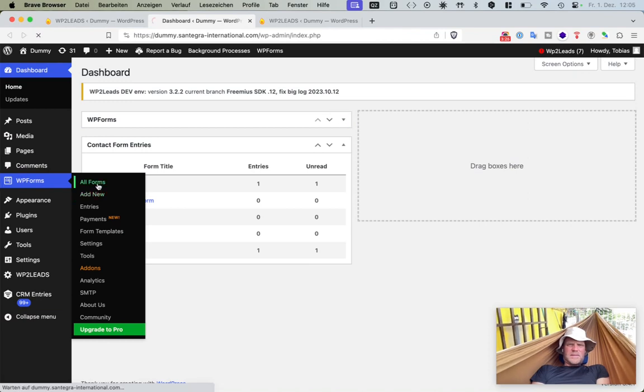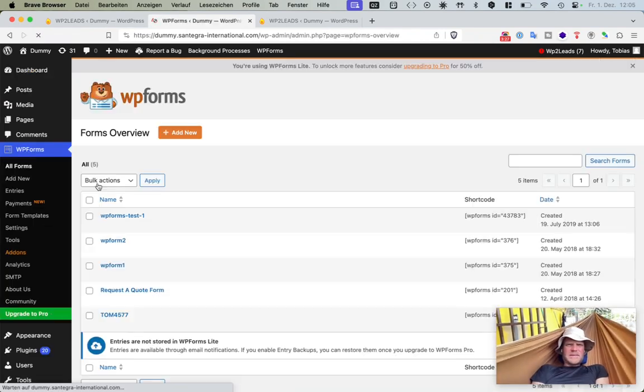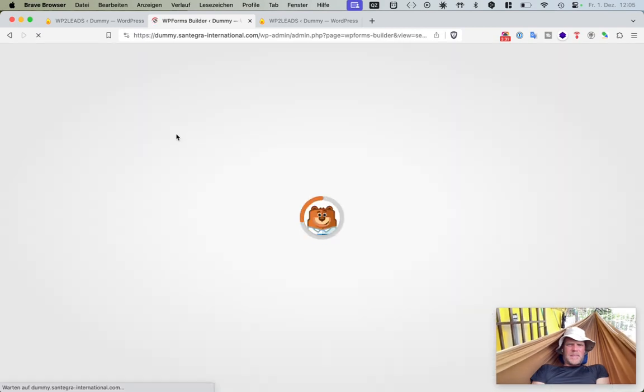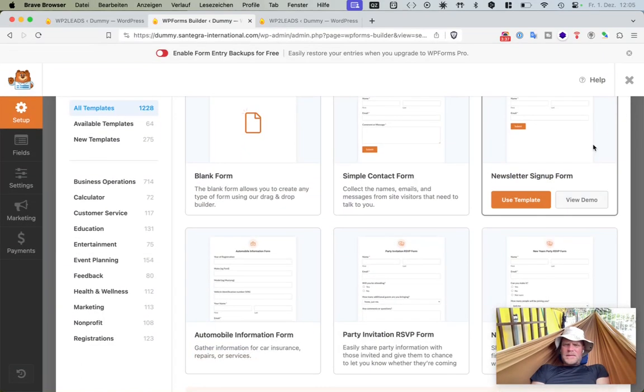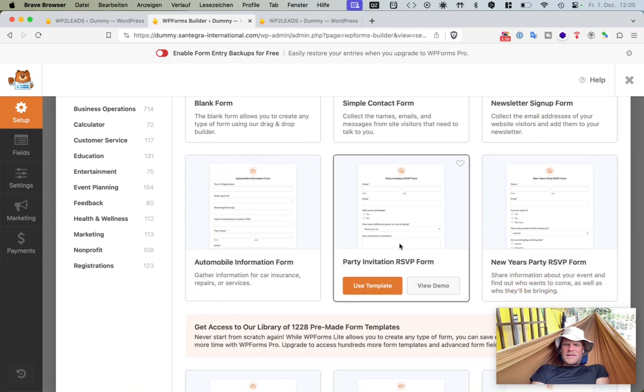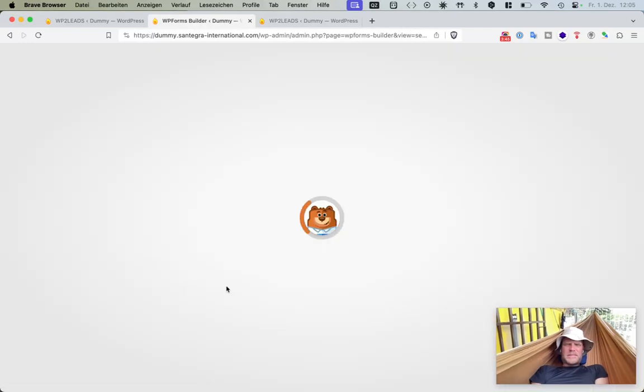Here are our forms, so we can just look at them. Simple. Let's use this.